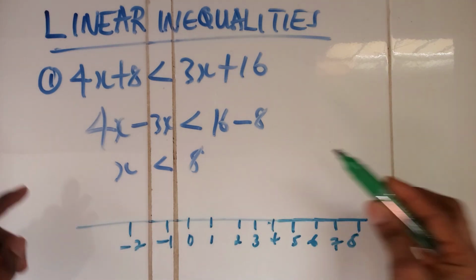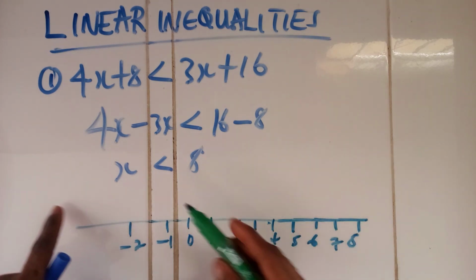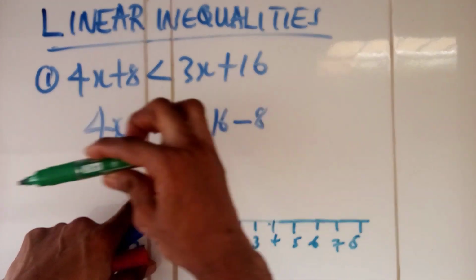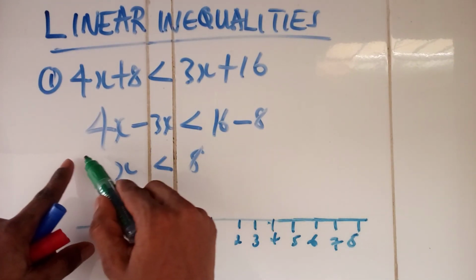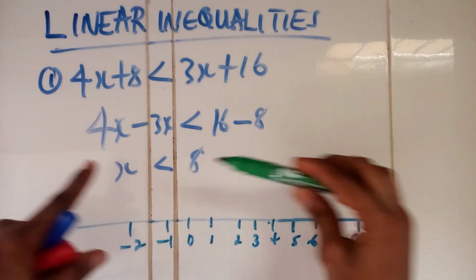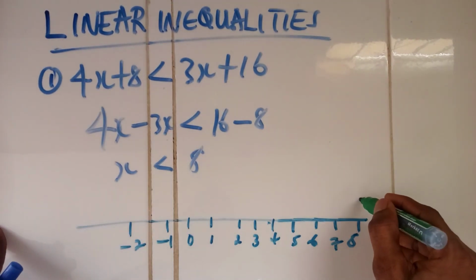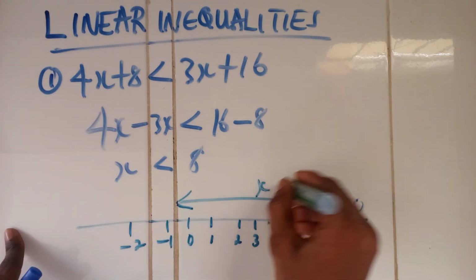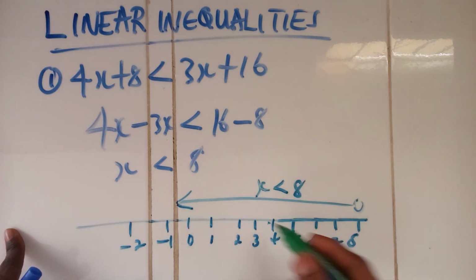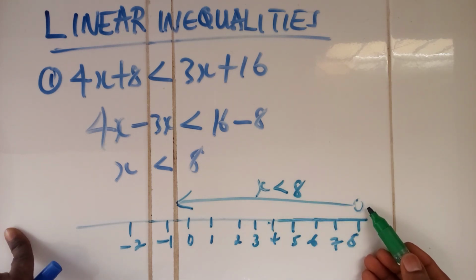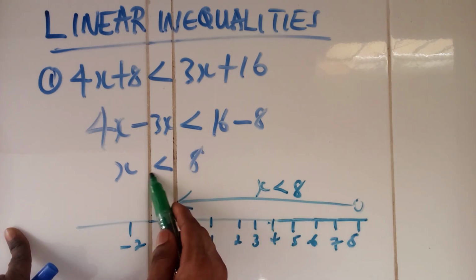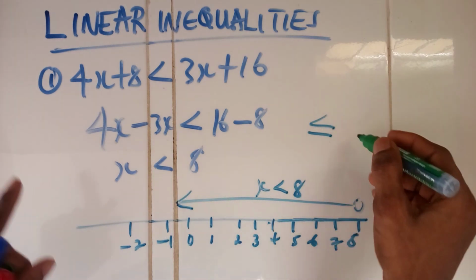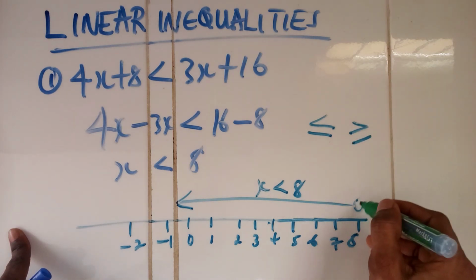So when we say x less than 8, you want to show this result on a number line. Look at the direction of the inequality. The inequality is pointing towards the left, so the arrowhead is pointing towards the left. That is telling you to move in the direction of the left, starting with 8. So I will start with 8, and I will move in this direction. This is simply the result for x less than 8. Whenever you are doing such a thing, we don't shade this circle simply because this inequality does not have the equal to sign with it. You will only shade this circle if it is less than or equal to, or greater than or equal to. That is when you shade this circle.